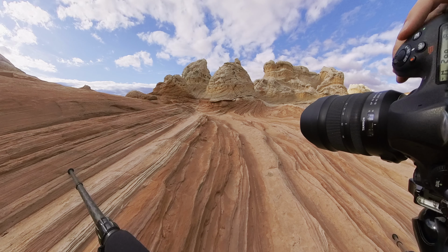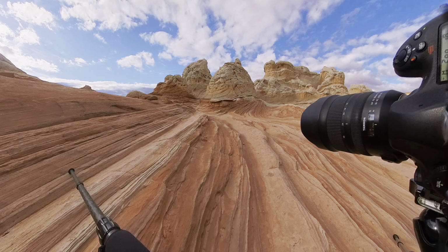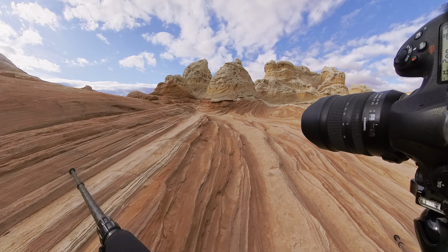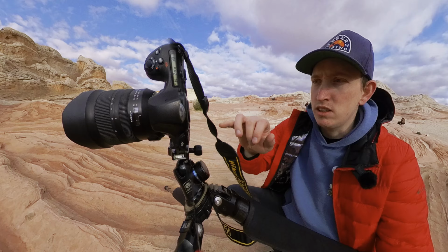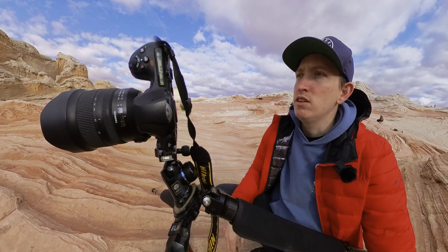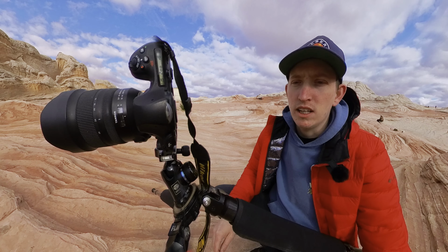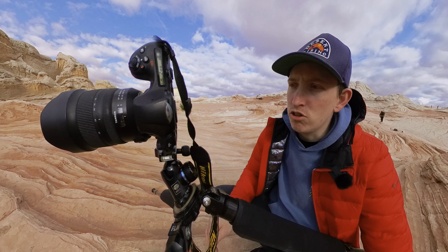Usually when you're shooting a wide angle like this, you're not going to have any issues with needing like 5 or 7 or 10 shots. Usually with wide angle you can get away with 3 shots. If you want to be a little more precise, go ahead and shoot the extra shots. I know that my Nikon D850 has a mode built in where it will automatically focus bracket for me. I don't use that very often unless I need super close focus stacking. So I usually just do it manually.